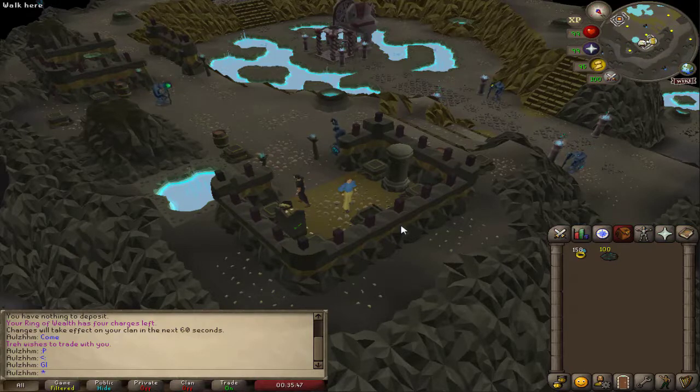Another thing we did was to bank everything. We didn't alch a single piece of loot besides some loots from Cave Kraken, because just bringing a bit of food to Cave Kraken and bringing back some loot would just be a waste of money. So we alched a bit from Cave Kraken.